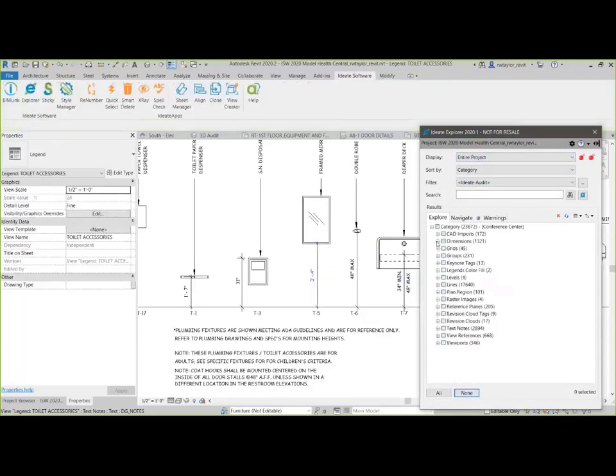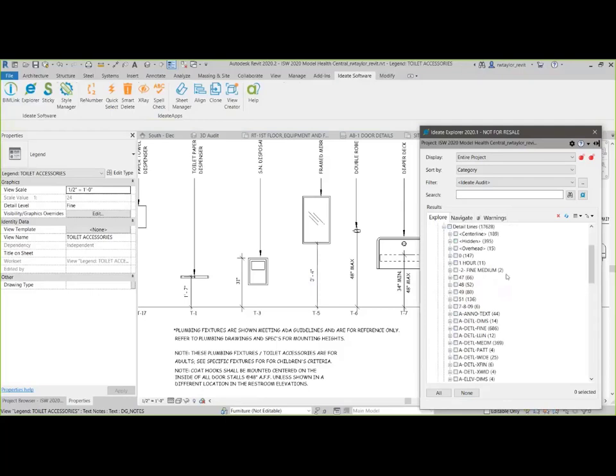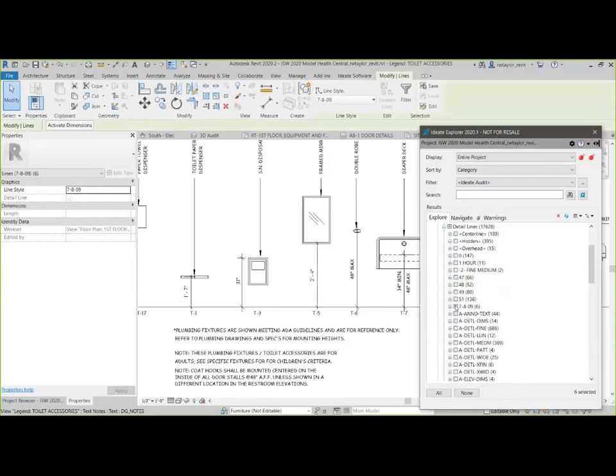And then also you'll see here you've got other things like groups and legends, and lines is a good one. 17,640 lines. Most of these are detail lines in the project. So I'm going to expand on detail lines, and I see that I have a lot of weird line styles. Again, probably from all those CAD imports that I had. So in this case, I'm going to select these lines, and I've got 487 selected.